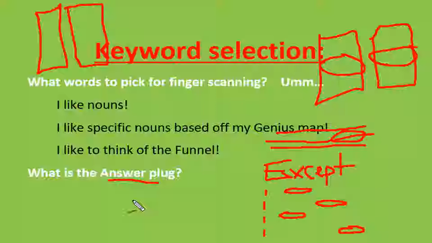What we're going to do next is a working example. I'm going to show you a passage, passage number 2. We'll find the mystery questions and underline the keywords. I'll show you based off of my Genius map, the funnel, and you'll see me in action answering a few questions. Then we'll have you go ahead and do it on your own. There'll be some practice problems, and I'll give you the answers and explanations afterwards. For right now, let's take a look at a working example.